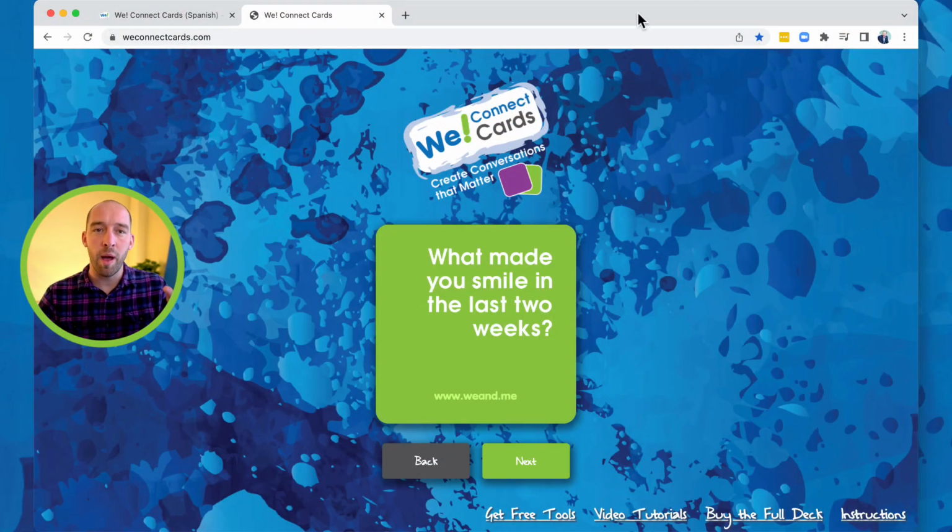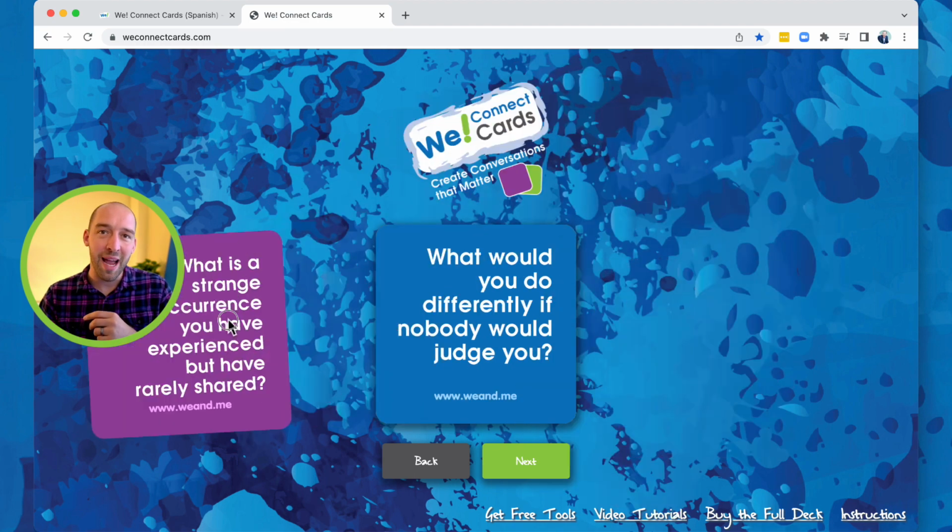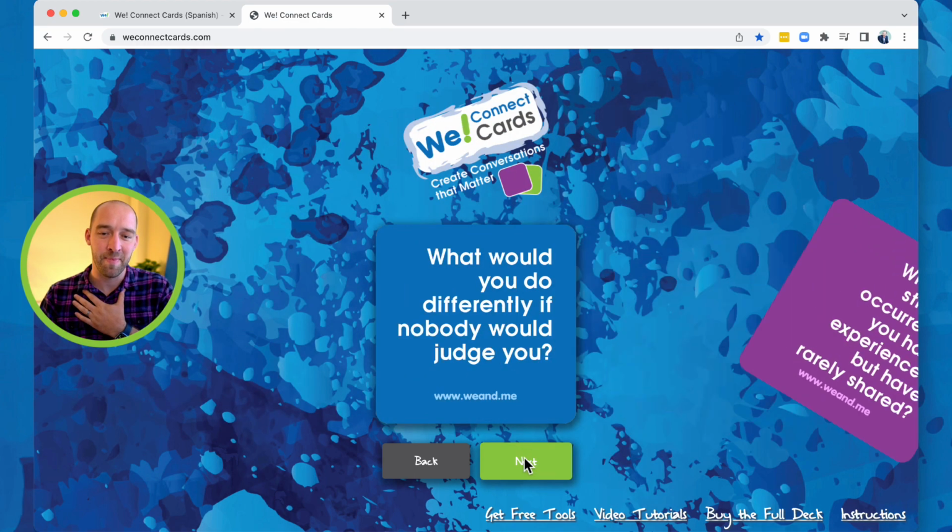It's a really simple web app. We intentionally wanted to make it a web app and not an app that you have to actually download. So it's super mobile friendly, so people can pull it up on their phone, but you just need to have people go to WeConnectCards.com. The link's below. And it's just a sample of 20 of the cards, but they work. You can drag them around like this.